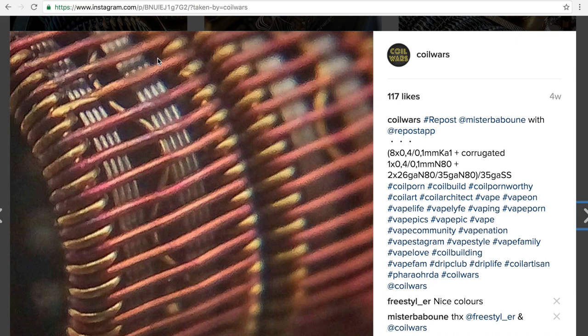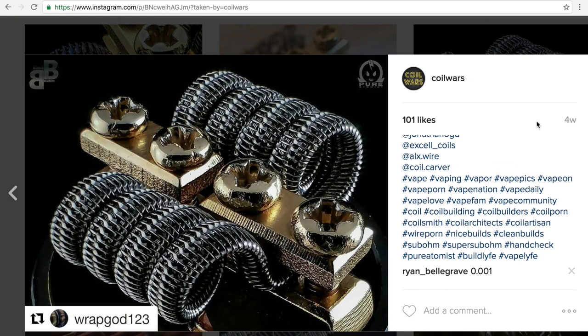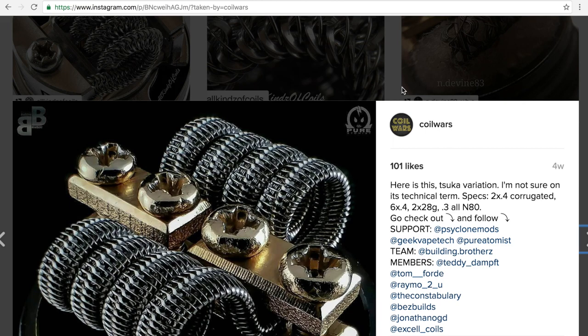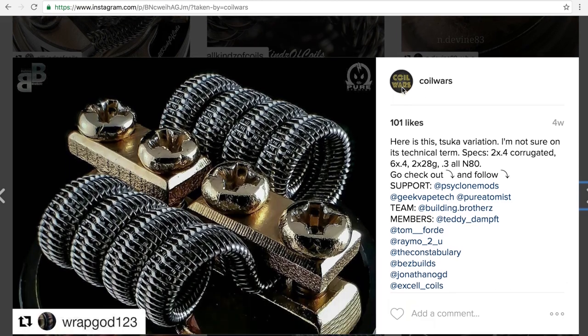And he's got a bit of a gold on the corrugated ribbon wire down the middle, while leaving the four strands of staggered ribbon wire on either side of that corrugated wrap without any color by using Kanthal. It's just very well imagined, very good use of wire and color there. Love it. Another one from Rap God, and this is just this beast of a Suka coil. Yeah, Diamondback Suka is what you call this thing, if I'm not mistaken. Came out gorgeous, man, just gorgeous.